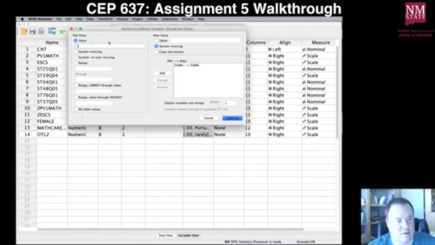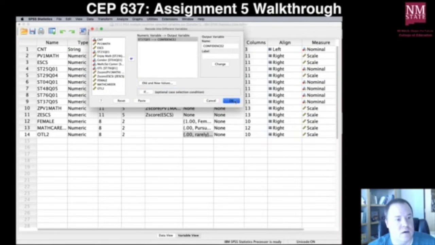So with confidence, if it's a 1 or a 2, we want it to become a 1 so that 1 and 2 means that they are at least somewhat confident, and a 3 and a 4 meant that they weren't. So 3 and a 4 are going to become 0. Don't forget to click the add button so you can check it here to make sure these are correct. 1s and 2s become a 1, 3s and 4s become a 0. Continue. Okay.